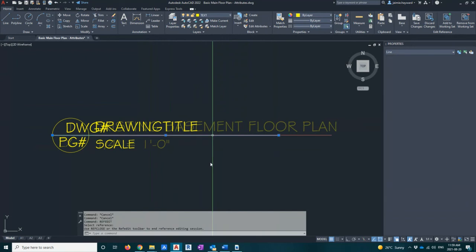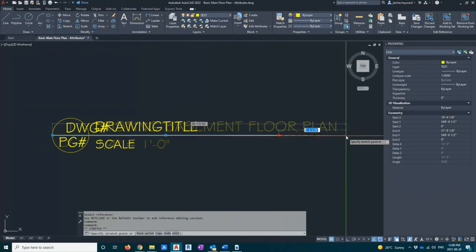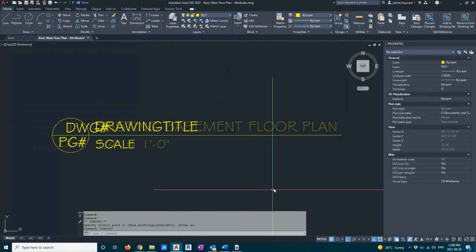Now if I try and select my line, I can actually select it. I have grip points now. So I can grab this grip point, turn on ortho, and extend it, if I so wish. Or you can grab whatever object you need to. Object meaning circles, lines, rectangles, arcs, drawing objects, not text.